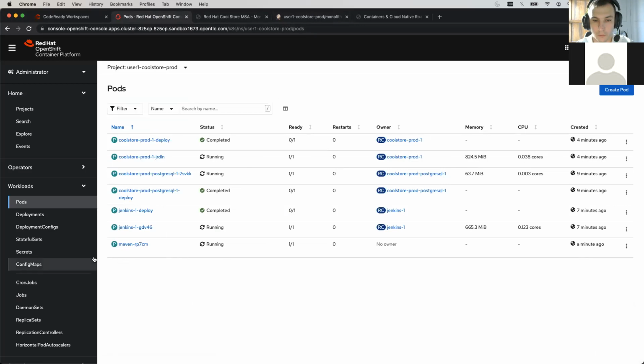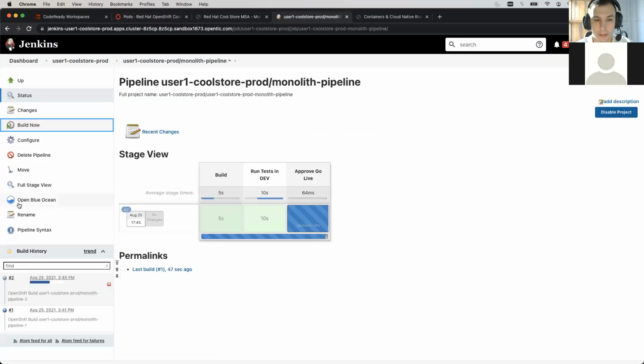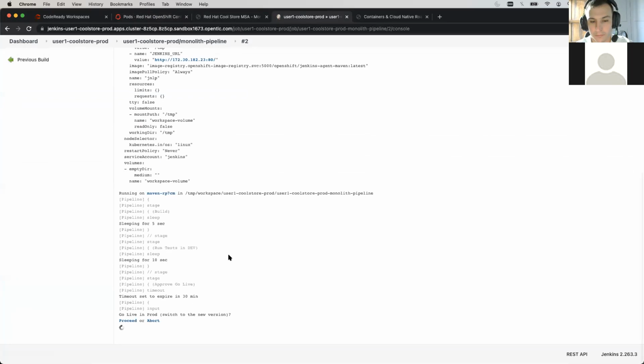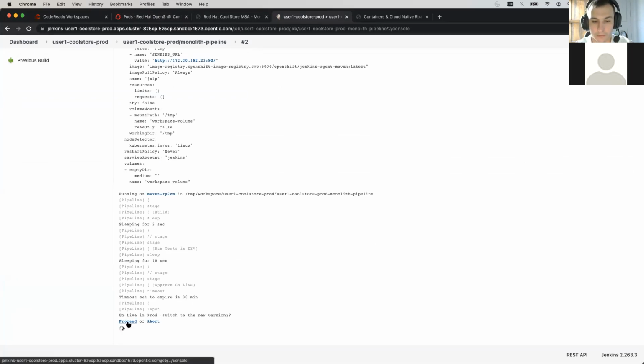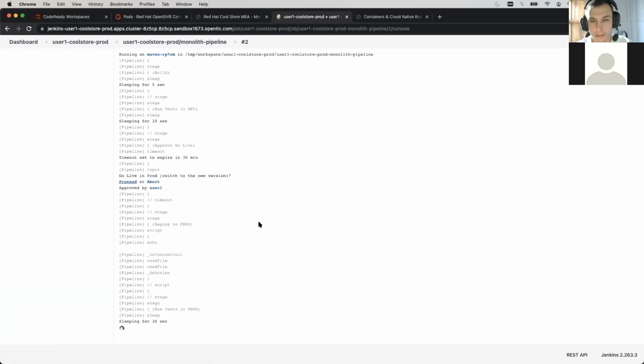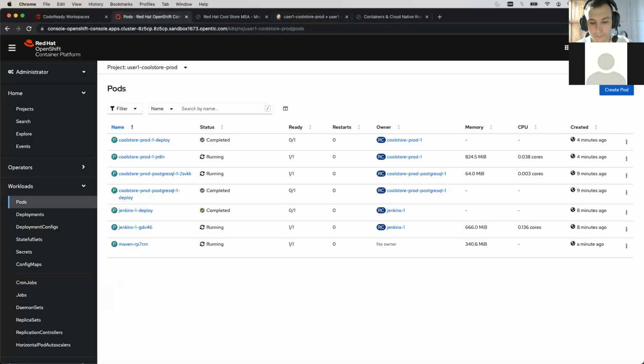If we don't want this to happen, we will need to configure the stage to not run that approval stage in a Jenkins agent and to run it in the Jenkins master, for example. So we'll click proceed, for example, and it will continue with the Jenkins pipeline as usual.